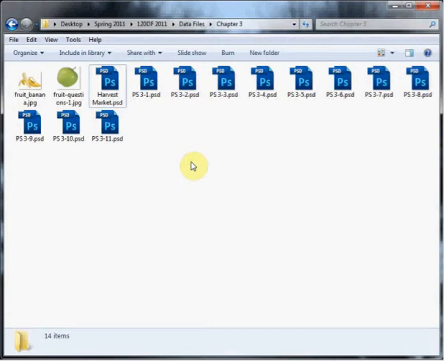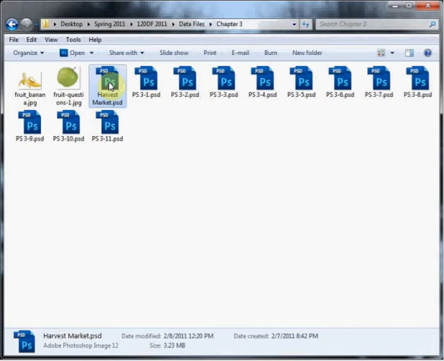And so what I've done is I've prepared this folder here, which as you can see up here is my chapter 3 folder from the data files that you all have. In there I have the Harvest Market file that I've worked on, and then of course the 2 images that I used in that assignment to complete it. I've saved those rather than saving them to my pictures or the desktop or something like that. I've saved them right into the chapter 3 data file folder, so that I can keep all of the files that I used to work on that assignment in the same directory, and that makes them easier to find.